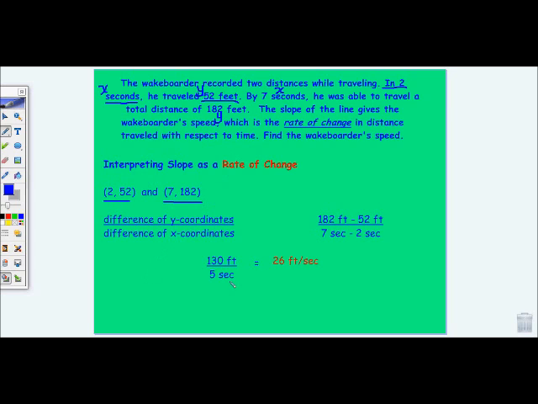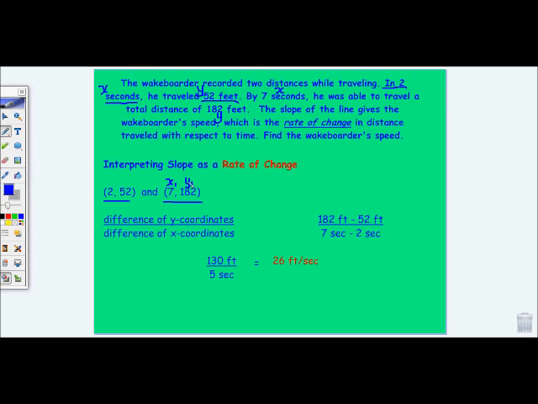Now, just doing the math part of this, I can go ahead and say, again, I want to find the difference of my y coordinates over the difference of my x coordinates. Now at this point, I don't know what it looks like on a graph yet, so I'm going to again make it a little easier on myself and try not to get any negative numbers. I do much better when I do not have negatives. So I'm going to go to the larger y here, and again, if I start at this one, I need to make sure that I'm going to start at this one. This is my starting point.